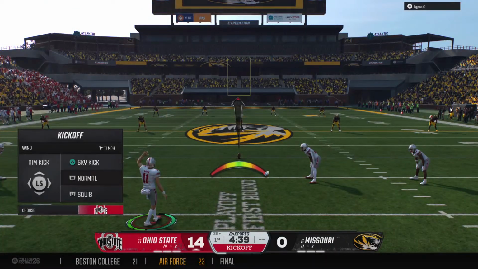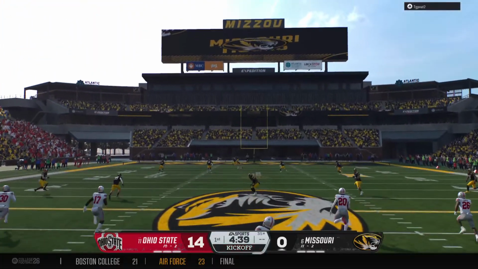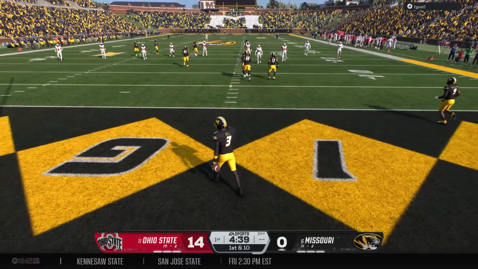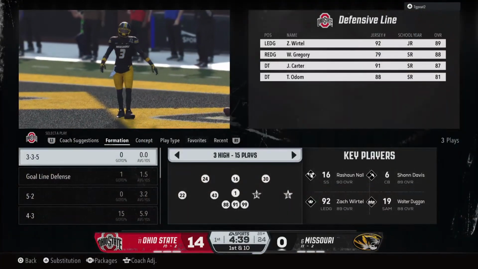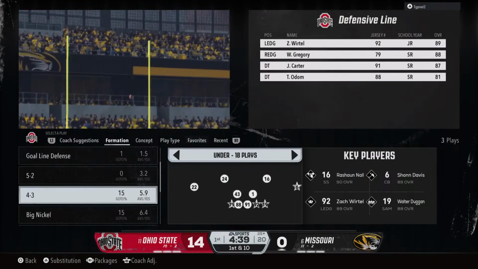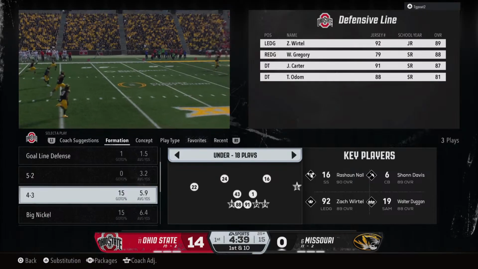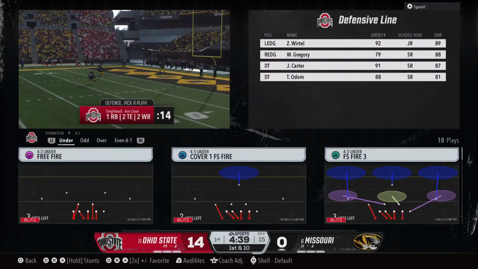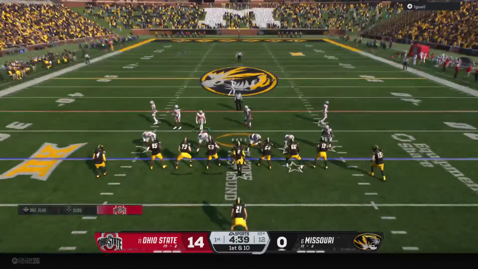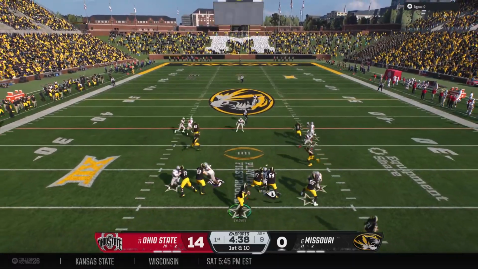So after putting up the touchdown, the kickoff team is out there to boot it away. Doesn't bring the kick out. Touchback. They'll start at the 25. Here comes the Missouri offense back out onto the field. They're coming off a 3-and-out, looking to produce a positive drive here.